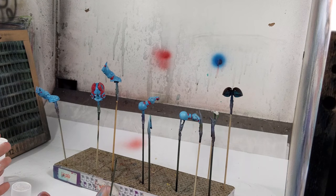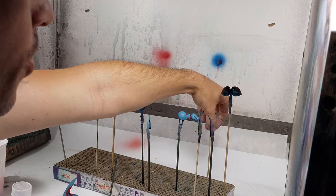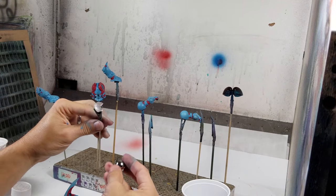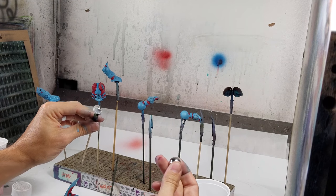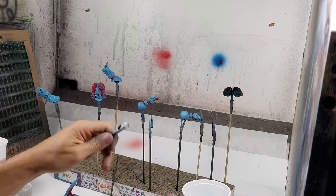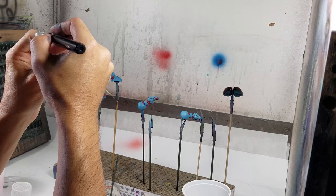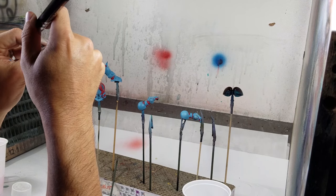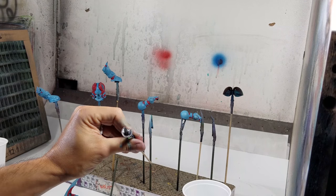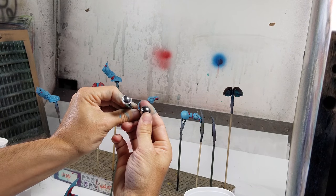Now that I have everything already painted — I did my brush work, I did my airbrushing — it's time to start thinking about assembly. Before I do that though, I want to give you a little tip. These ball bearings that come with the kit are stainless steel and polished, and you may be wondering how to match this stainless steel or chrome look. That's very simple — there's a pen called Liquid Chrome made by Molotov. What you do is basically pump the ink out and start to draw on whatever you want to chrome or give that polished look. It's now starting to take on that stainless steel or chrome look, and you've got yourself a shiny piece that looks like metal that will match the stainless steel ball pretty nicely.